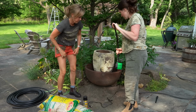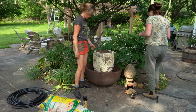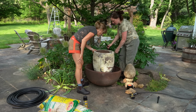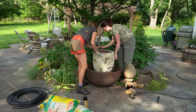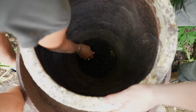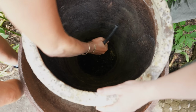So we've got this. We're going to take this, and we're going to stick it in the big pot. Where's the hole? We're going to run the tube up the hole. Okay, which is over here. Which is over there. How far do I put it in? I'm going to put it all the way in. Like this.